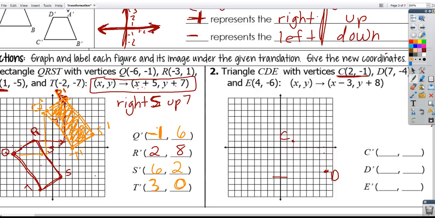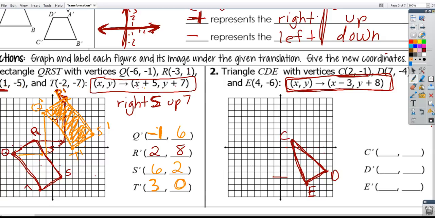Okay, E is 4, -6. So 1, 2, 3, 4. 1, 2, 3, 4, 5, 6. So that is E, and it says I should be left with a triangle. I have a triangle. All right, so there is my pre-image. See, that's another reason I kind of like to add based on my symbolic representation as opposed to just count, because it's really hard for me to draw on here.